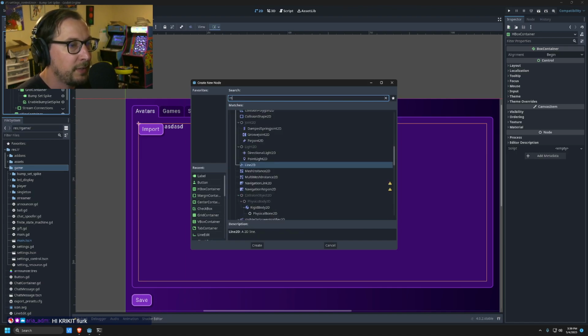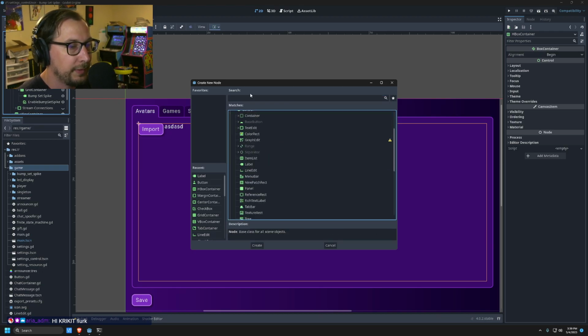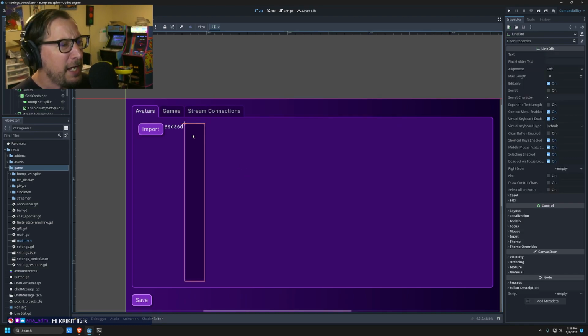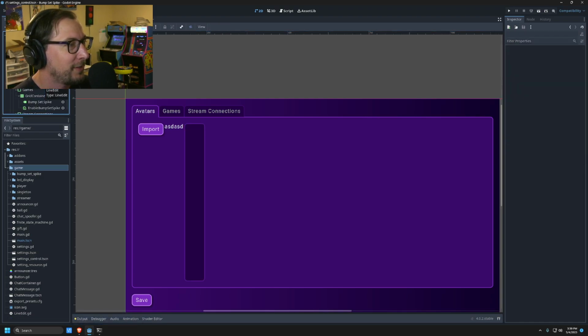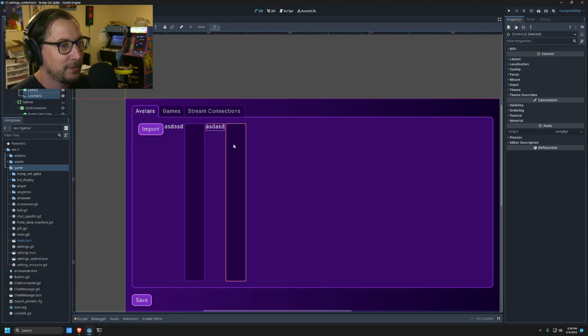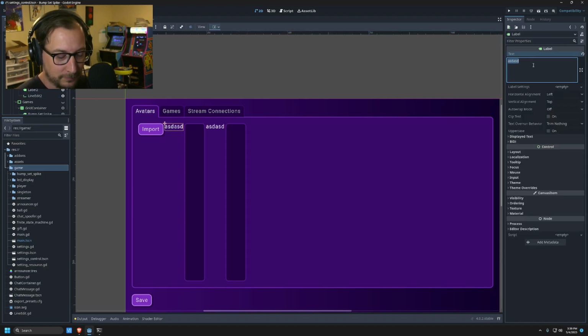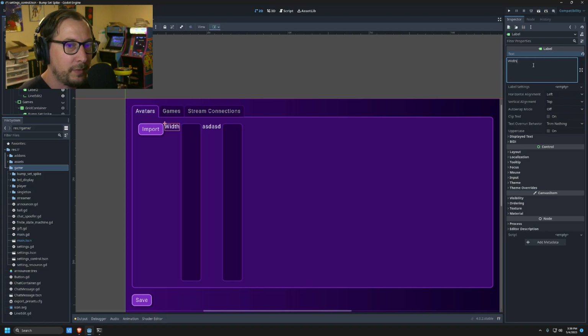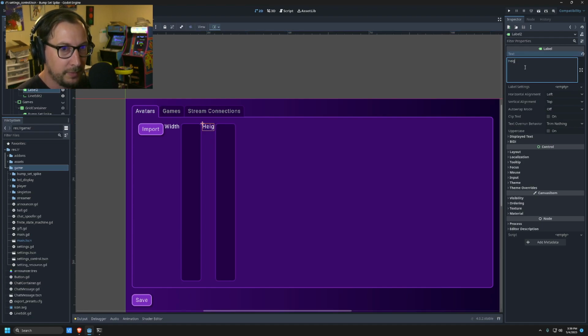No, there are going to be some inputs. What are we doing? Line edits. Line edit. Does anyone know the reference? Width. Right.